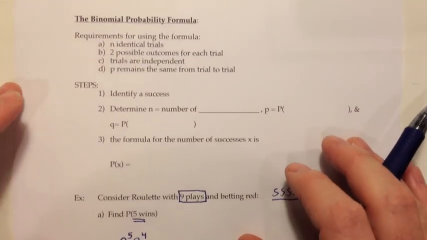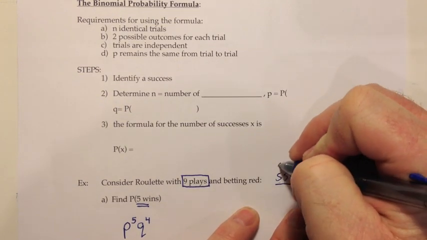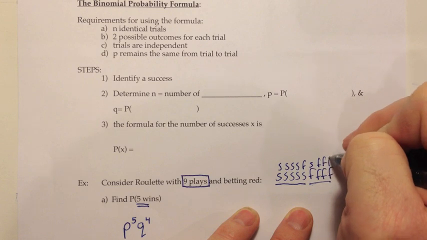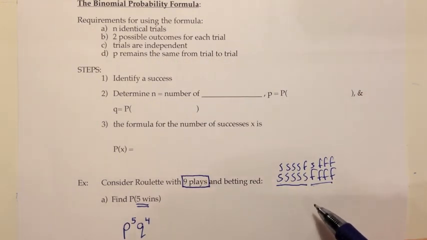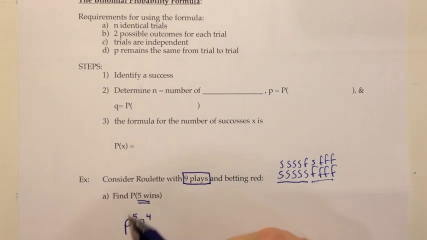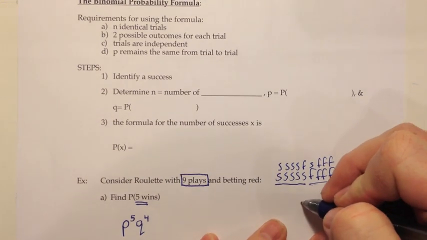So I could start listing them. I've listed 1, I could start listing more. Win, win, win, win, loss, win, loss, loss, loss. Now I'm up to 2 of them, but I'd have to make this whole list until I had every possibility. And however many different ways there were for me to do this, that's what would go out front. So what I want to do instead of listing them is think it through.